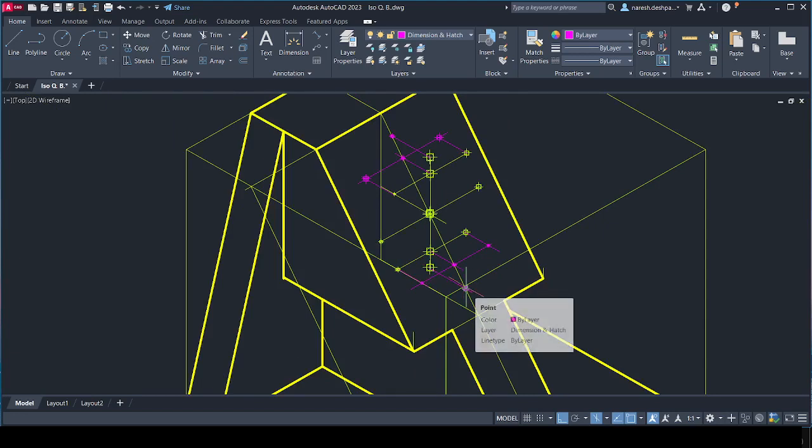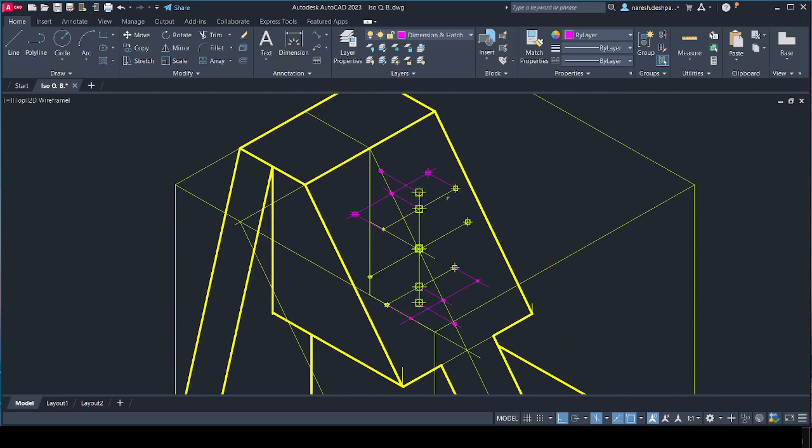So just let us count the points if you want. 1, 2, then this 3, 4, 5, 6, 7 and 8. So let us now join these points with a spline curve. Don't get confused. These points are the same, 1 and 2, whereas all other pink color on the outside, magenta color points. So let us join these points with a curve, that is spline curve.